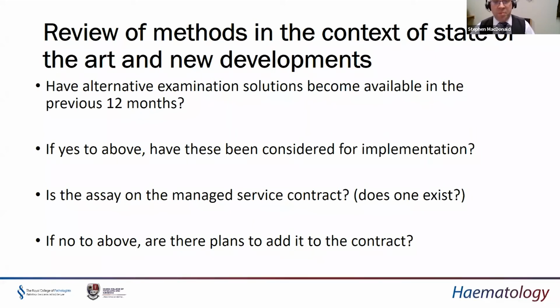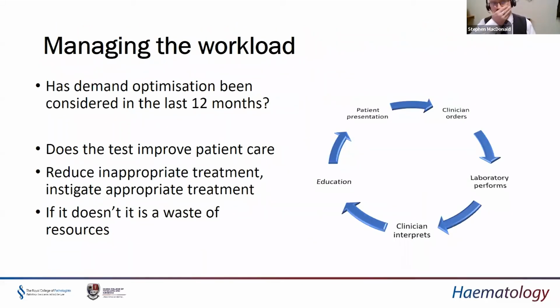Because that will have a big impact as to how simple and how easy it is to implement these new tests, and has, again, an impact on how your service evolves with time and manages to develop to make sure that the requirements of your population of patients is being optimized. And part of optimization is considering in the last 12 months, are people over ordering the tests? Because the impact of over ordering the tests in clinically inappropriate situations, that slows down the clinically important tests.